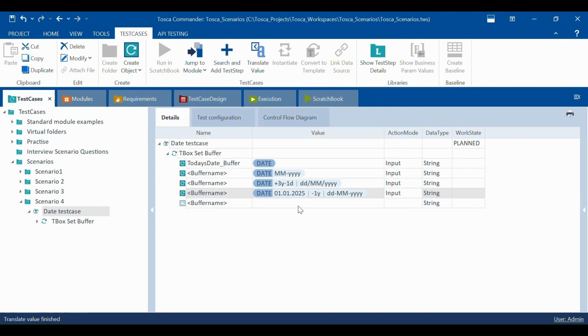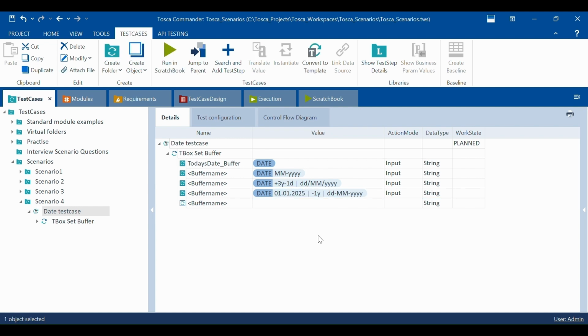One more important piece of information for you to understand is the date. Whatever we are mentioning in this base date, the first square bracket should always follow dd.mm.yyyy format. This is the only format that is acceptable by the tool. We cannot give any other value. The third square bracket is where we can give any format, that is the output format, but this is the input data, so we have to give only in this format. Okay, so this is the date functionality.